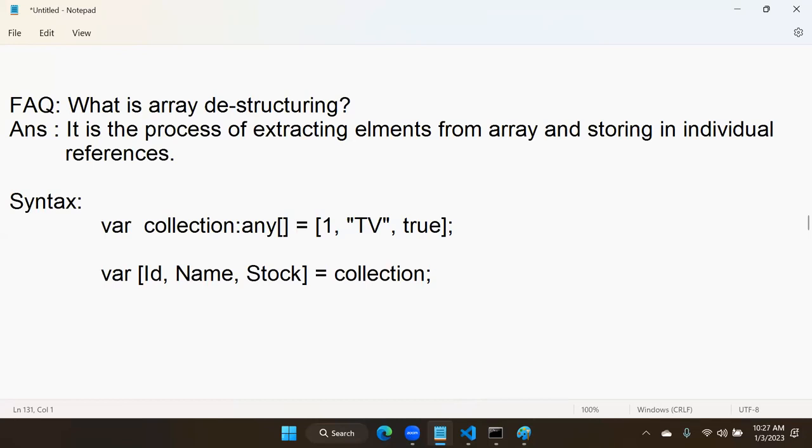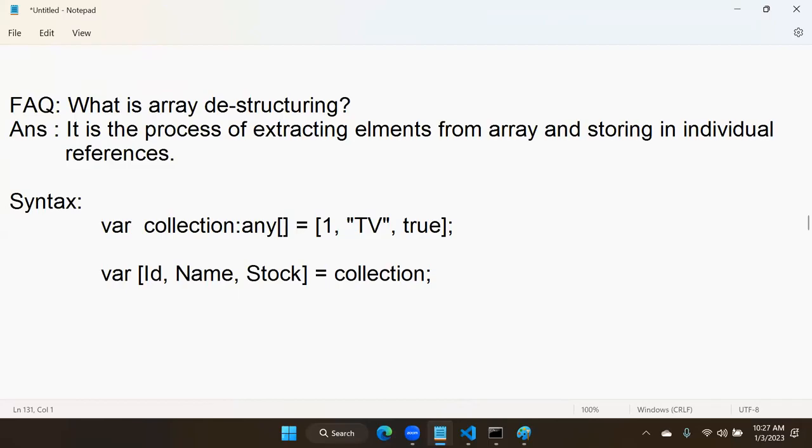Array destructuring is one new concept that we regularly follow in modern JavaScript based technologies. It is a more convenient, easy way of extracting values from an array and storing them in individual references, right?